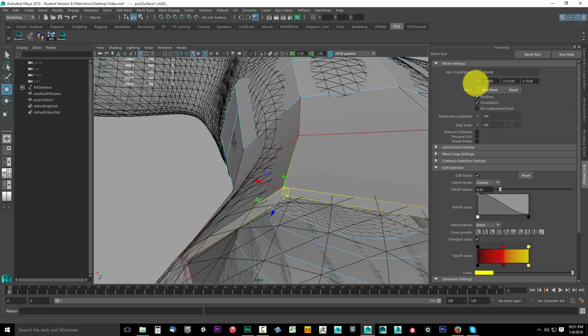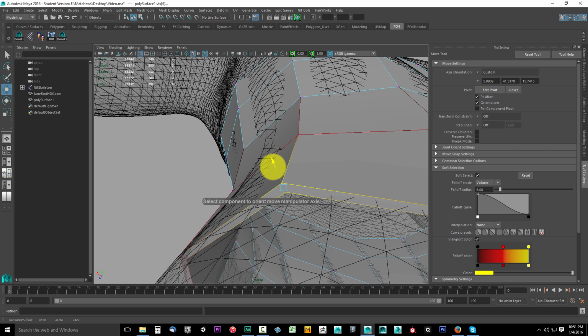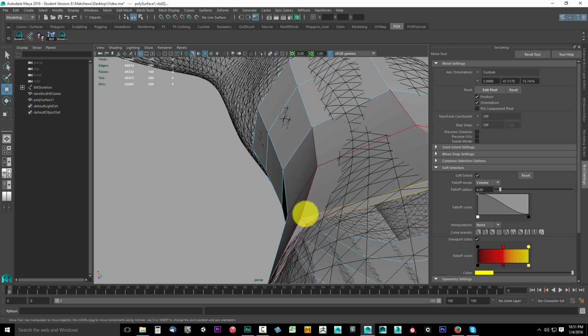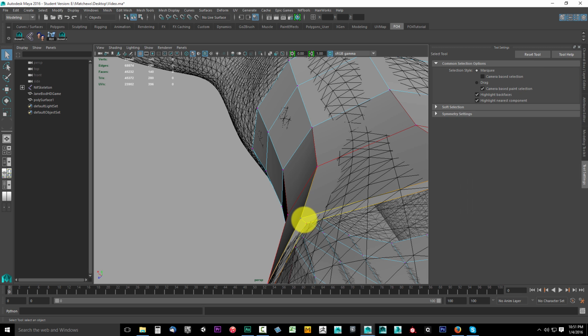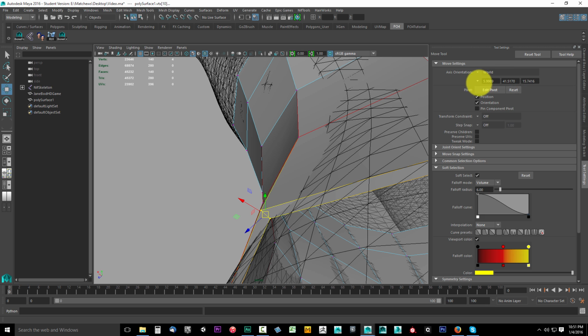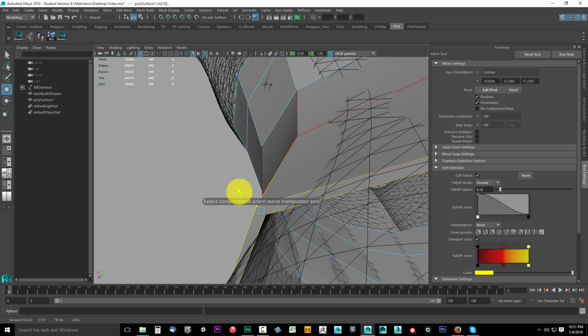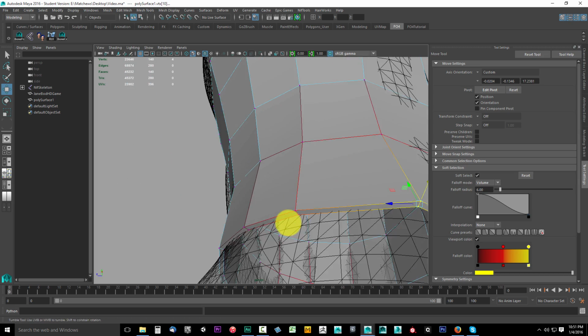So go ahead and go around the model doing that same thing over and over again. Set to edge, select it, drag it out a bit more, go back over here, select these ones. Whoops, select nothing. And I'll press Q on the keyboard. Now I'm just mumbling because it's the same thing over and over again. It gets repetitive. So I'll go ahead and just keep doing this, and I'll probably speed the video up here as I'm moving around.